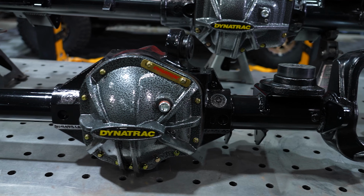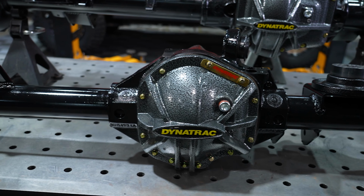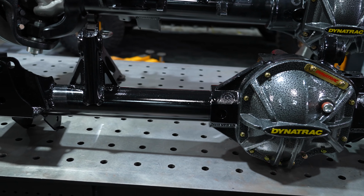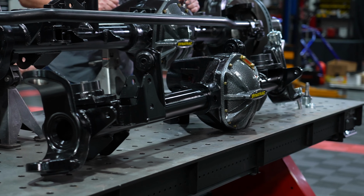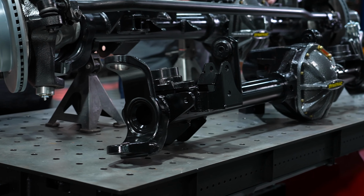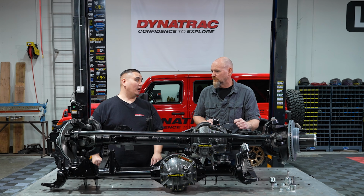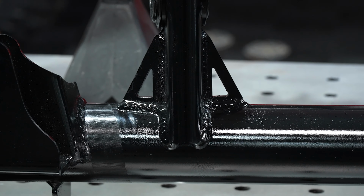For customers that have the Dana 30 non-Rubicon front axle, we offer this completely built out with stronger internals, from 35 spline axle shafts, your choice of gear ratio, and also lockers, anything from an Eaton electronic e-locker to an ARB air locker. And Corey, this is going to bolt right into their Jeep?